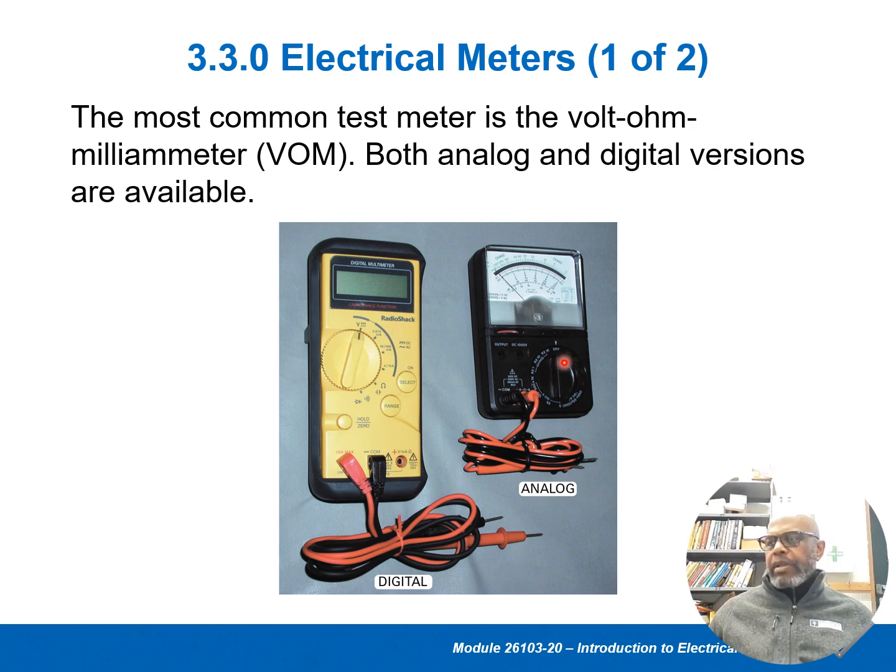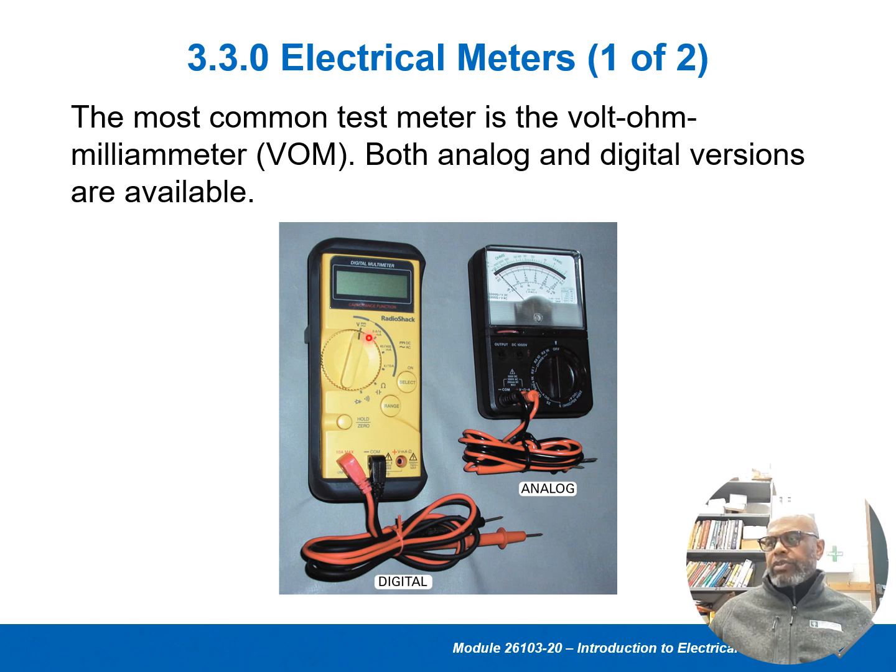However, the analog meter has been around forever. Before they came out with digital, this was the only type of meter that we would use. And this meter is accurate. Of course, it's a lot different because you have a scale up here. You're going to have to read the right scale to get your answer of what your resistance or your voltage or current is. And of course, you have a dial on it. You can dial it in. So this is your selector switch.